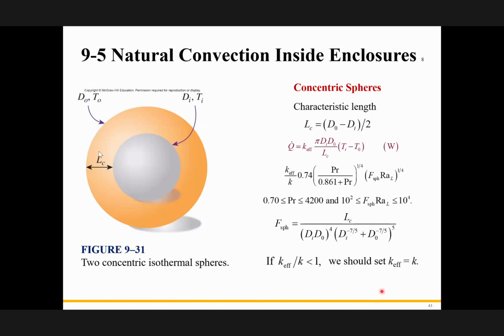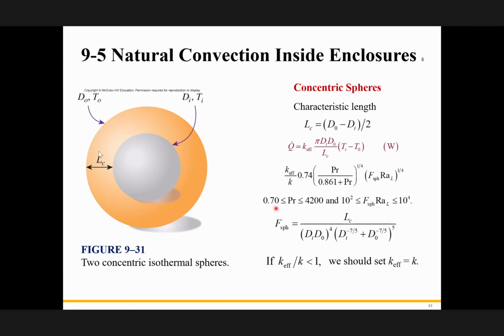Again, we have some equations for spherical coordinates. You have one sphere inside another sphere. Okay. Again, the same procedure. The characteristic length is defined as the diameter difference divided by 2. They use this equation to calculate, and they call it effective conductivity rather than calculating the Nusselt number and so on, because this is a spherical coordinate, it is easier to use a definition, and they call it K effective. Okay, K effective, and then they use this correlation to calculate that value. Okay. K effective is equal, and this is missing here, equal to this one.